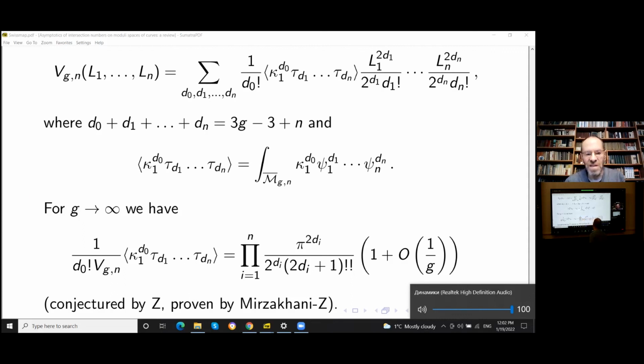Okay, V_gn. So V_gn is the constant term in Mirzakhani's polynomial for V_gn of L1 to Ln, just on top of this page. Oh, that's where all d_i are 0 with the exception of d0, right? Yes, yes. And it's natural to divide by the constant term, and then there are limits. But do you know all those g to infinity asymptotics, how physicists call them in some way? What are the physics words attached to it? Well, that I don't know.